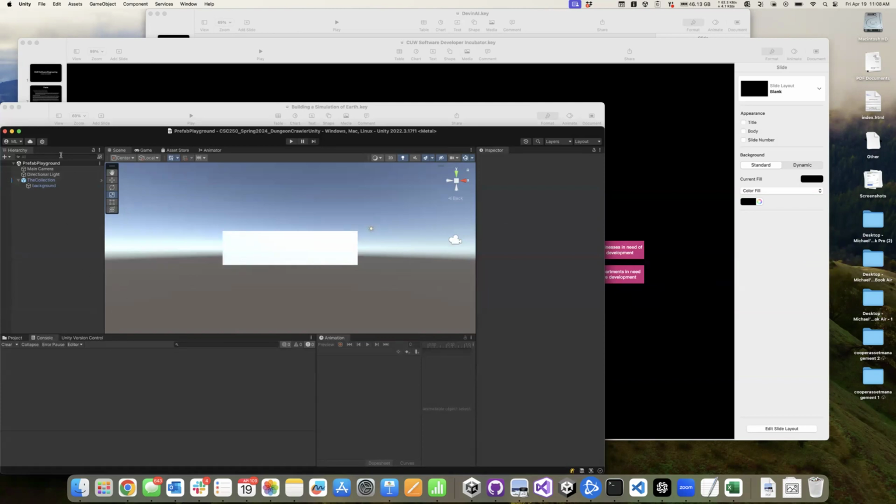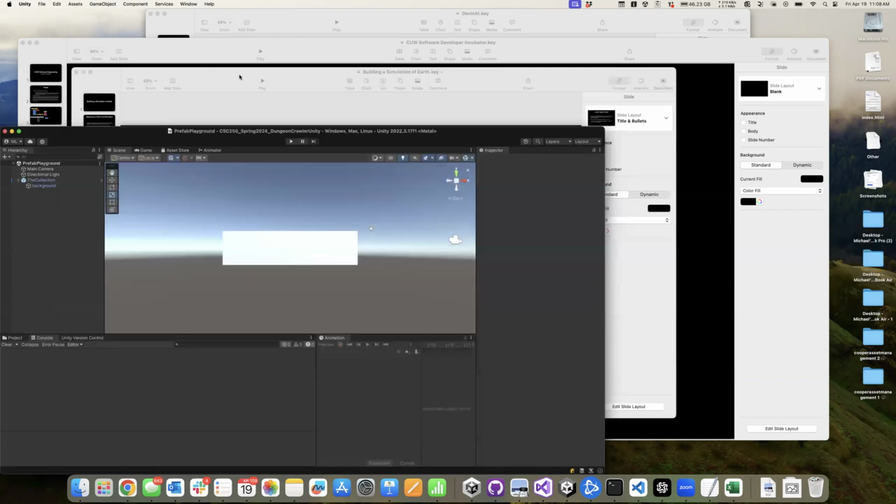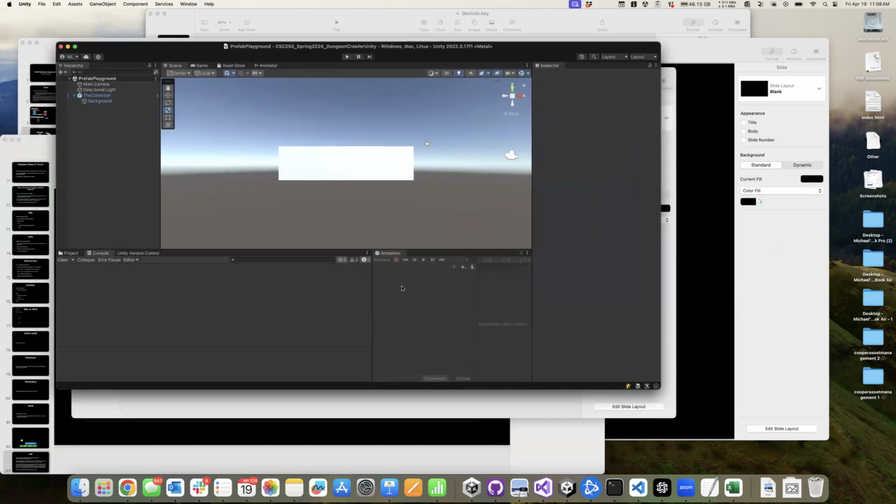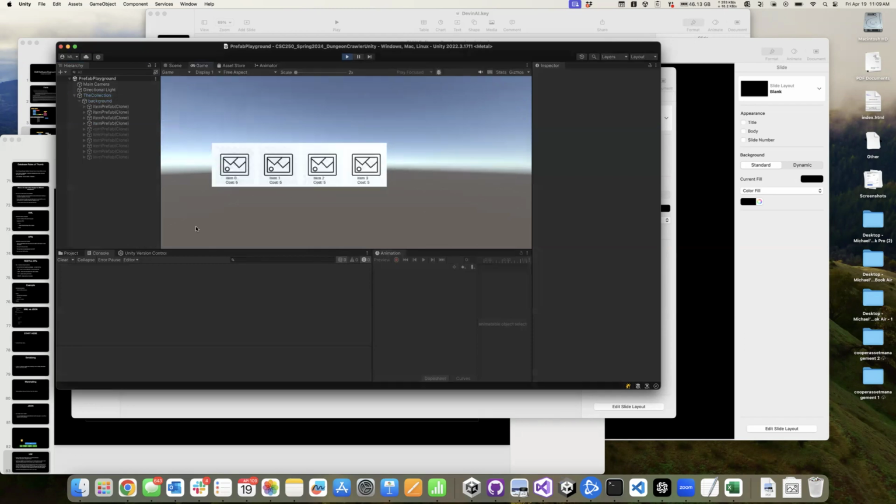All right, so right now I'm in our prefab playground that we set up last time. Now, just to show you my current behavior, I've already added some code to this, and then I will walk through what this code does. Right now, the JSON is not hooked up, but I have our placeholder image in there, and I've hard-coded some values. See where it says item 0, and I just said the cost is 5 for all of them. So I have item 0, item 1, item 2, item 3.